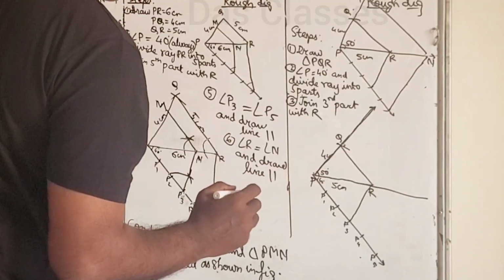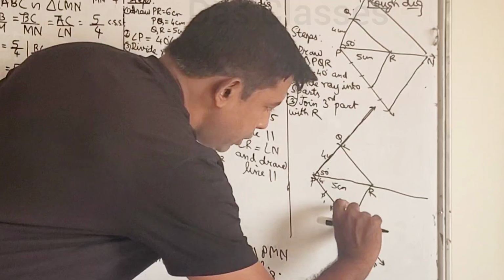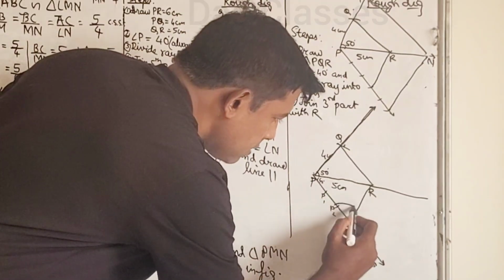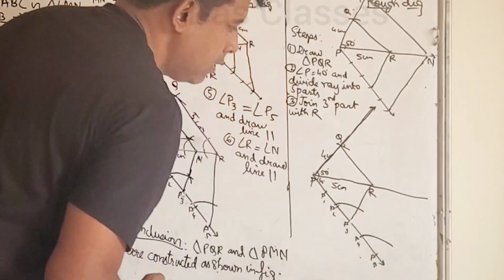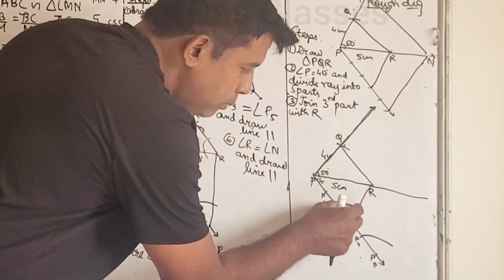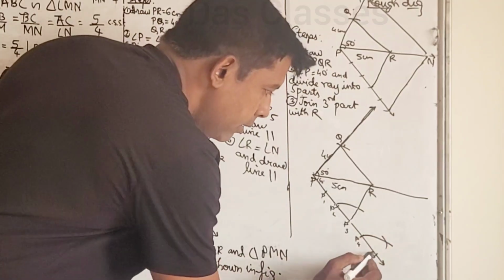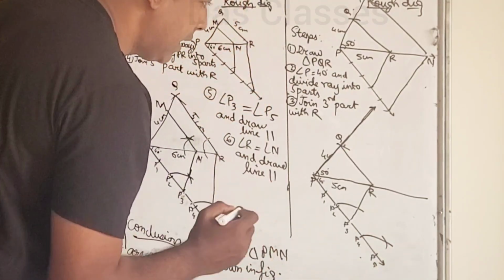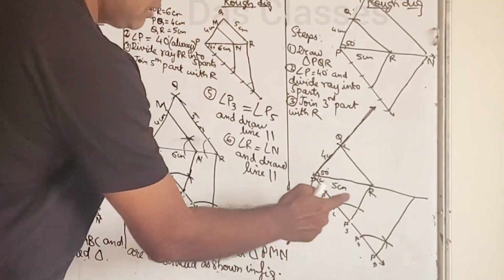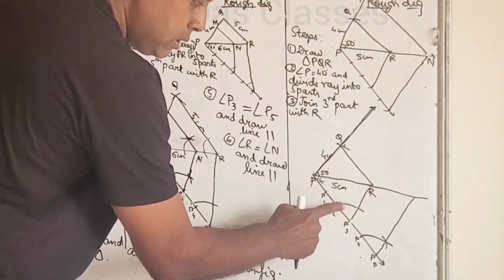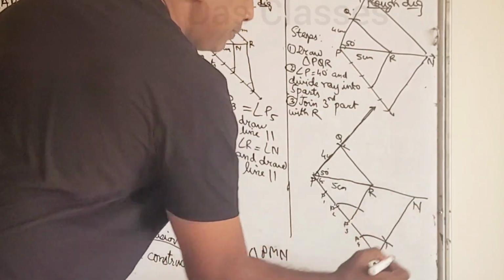Done that. Now we will draw an angle equal to this. How do we do it? Take the rounder and draw an arc. Same way, without changing the value, draw an arc from here. Then take this value, see how much it is, measure it, and the same value, whatever you get, just draw an arc over here. Once you have done that, just join it. And this line you get is going to be parallel to this because this angle and this angle are equal. And that letter is N.